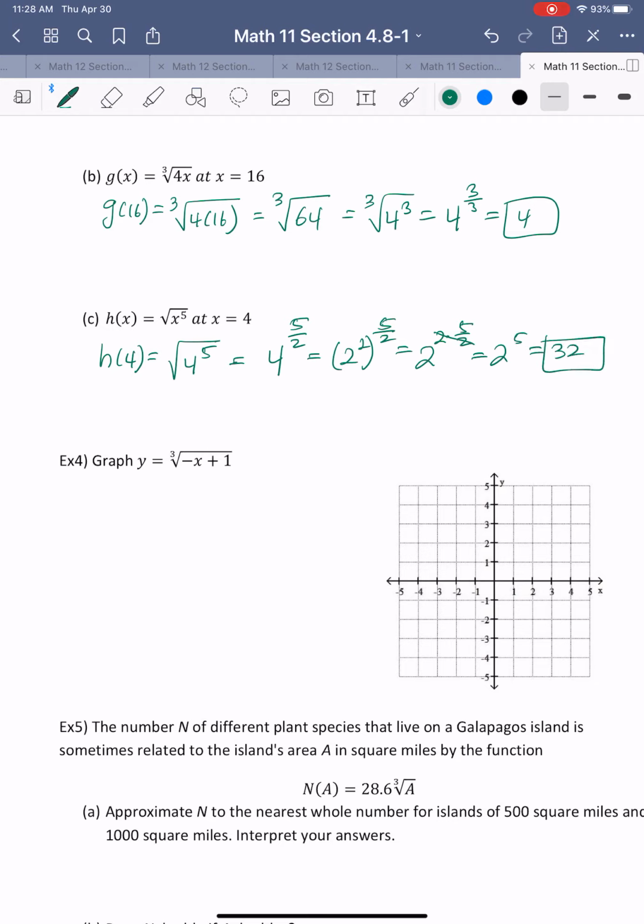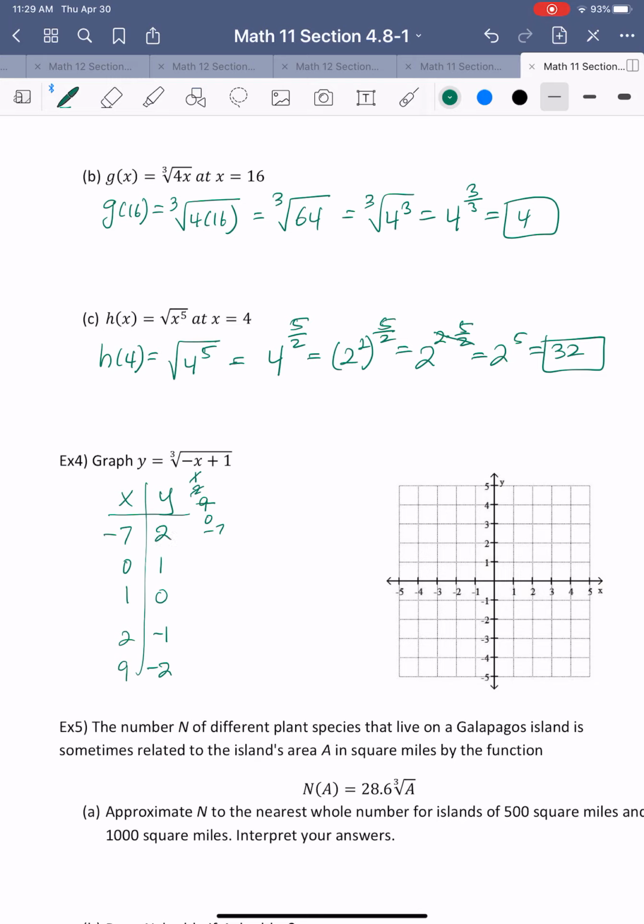All right, we're going to graph this one. Okay, it's a cube root, so you can use any x's you like. But for me, I like to use 1, 2, and 9 on one side, and 0 and -7 on the other side. And then I'm going to start plugging in. If I plug in 1, it comes out as 0. If you plug in 2, -1 comes out as -1. If you plug in 9, -8 comes out as -2. If you plug in 0, plus 1 is 1. -7, which is an 8, so it becomes 2.